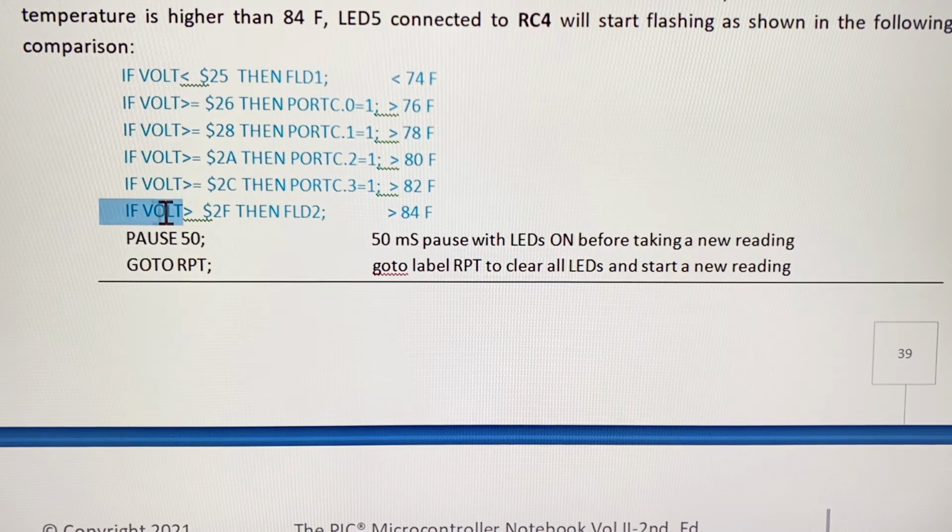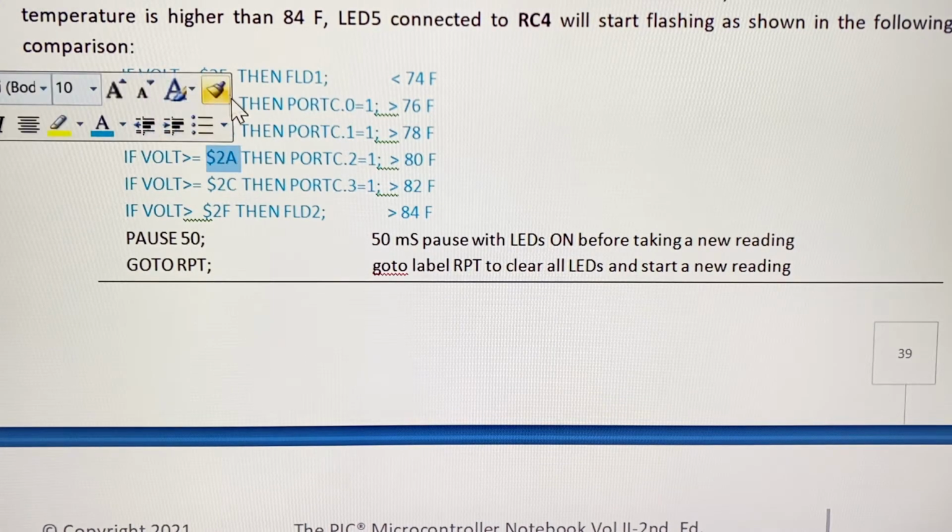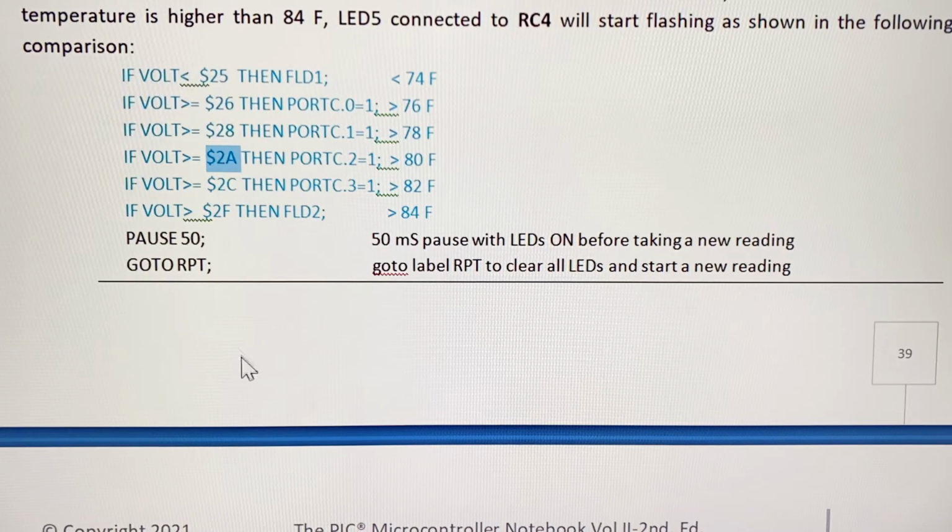And if you just need to detect if it is greater than, for example, 84, which is 2F in hexadecimal, then you will go to this label, flash LED in a second method. And in this way, jump to this method and flash the LED in a way that we will see in a moment. So all these $26, $28, the $ sign is hexadecimal code, and the hexadecimal code is represented right there, okay? And as I said, if you want to use a binary code, you can represent it using the % symbol.